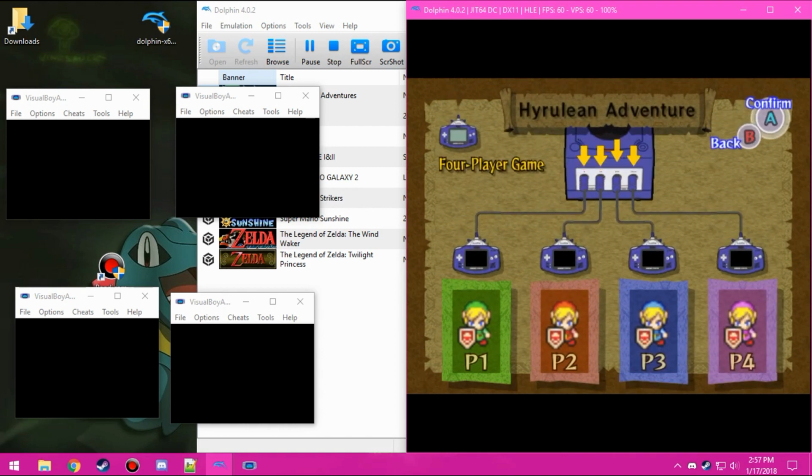However, at this point in time, you can connect all four controllers at any point, but just for the visual, I'm going to do this setting. But you could do it from the title screen, opening cutscene, pre-render cutscenes, whatever. But again, I'm just doing this so that you have a visual of exactly what's going on.